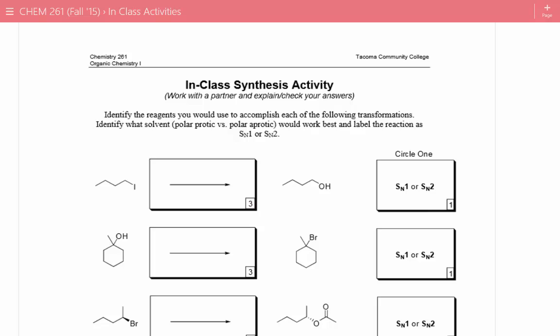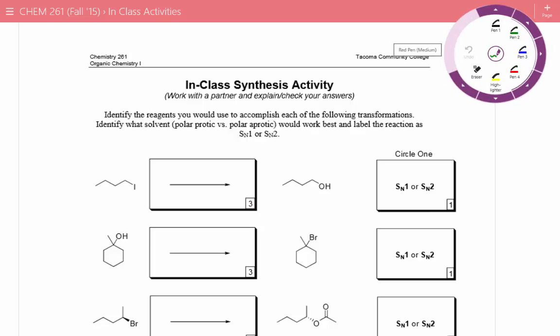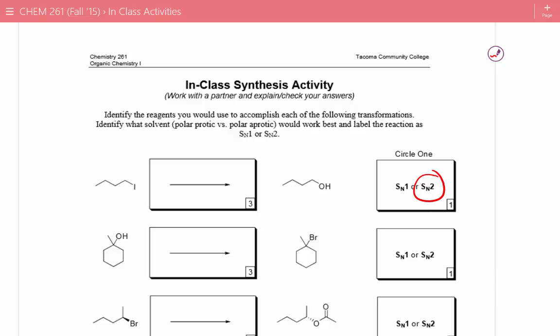But let's think about SN2. If we do SN2, is the backside attack available? Yes. So it's most likely going to be SN2. So we can go through and say, all right, it's SN2. For SN2, do we want to use polar protic or polar aprotic solvents? Aprotic. So does anybody remember an example of a polar aprotic solvent? Sure, acetone. Not ether. All right, so a polar aprotic solvent like acetone, DMSO, acetonitrile, THF, one of those would work well.